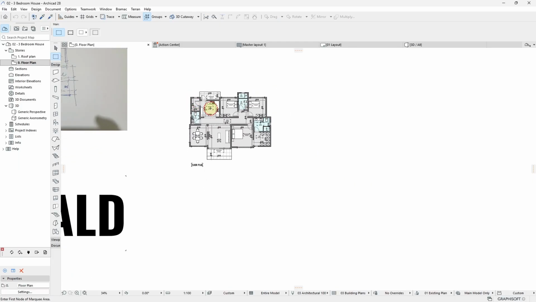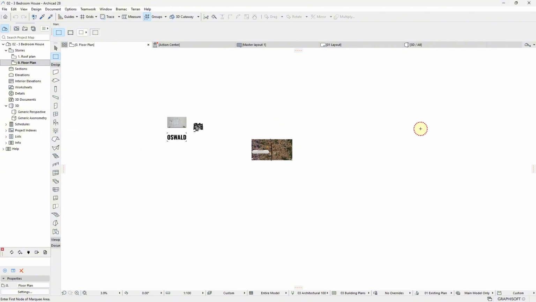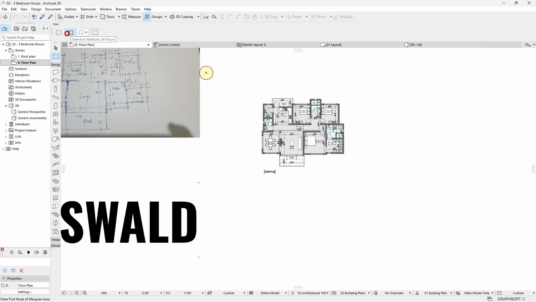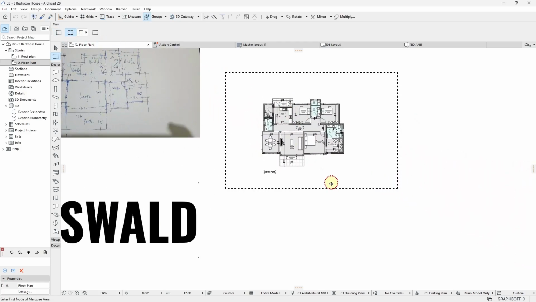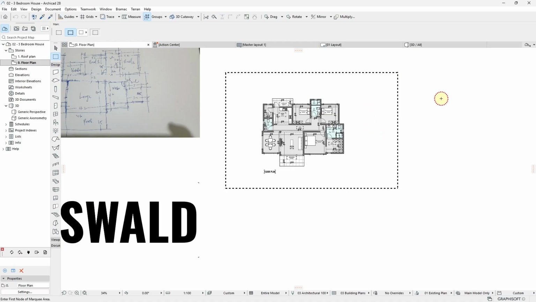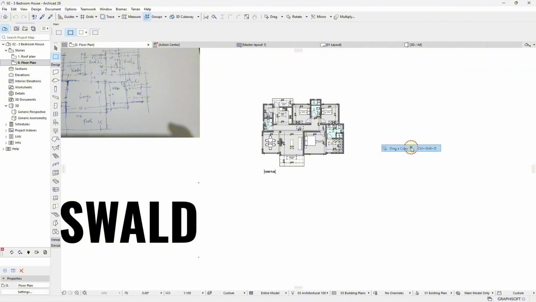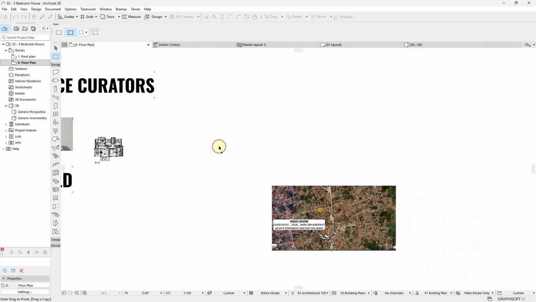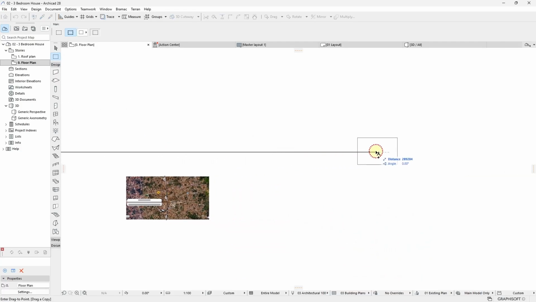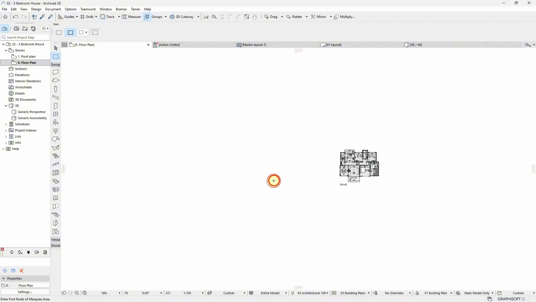But in this particular case, I want to drag this plan to this side of the layout. So I'm going to draw a marquee tool around it. I just drag it with our normal command, the one we've been using before, Ctrl-Shift-D, that is dragging a copy. Or you can right-click in space, and then come to Move, then Drag a Copy. Then you click once. You can hold Shift to make sure that you're moving in a straight line, and then you want to bring it far away from the other things.